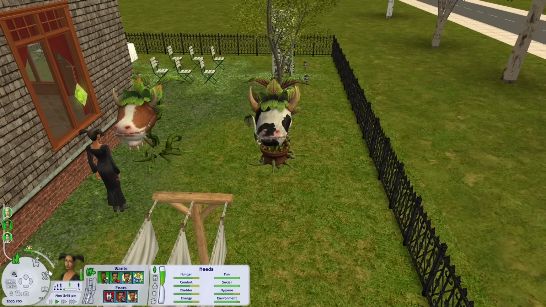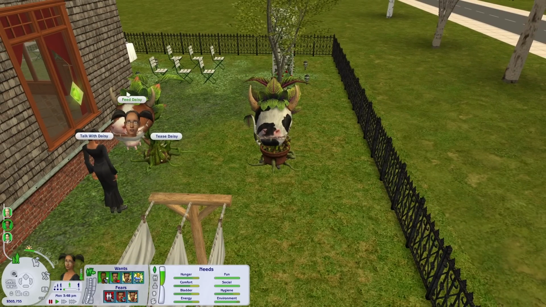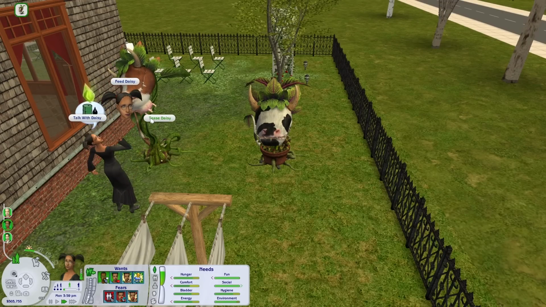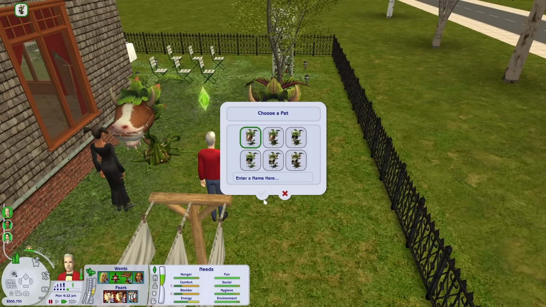And then the pot's invisible, but now there is a new little item that you can just use to plug that hole with move objects on. So if I just pop that there, now it looks like she's growing from the ground. And we can talk to her to gain a sim social, and we can also tease her, which will make their hunger go down faster.